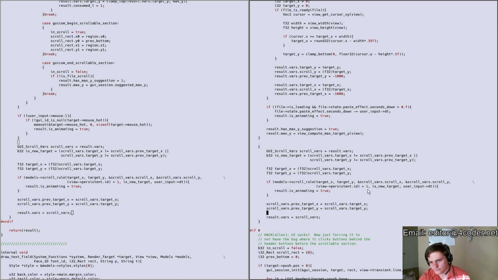Okay. Alright, cool. So, that all works. What doesn't work? The scroll bar.